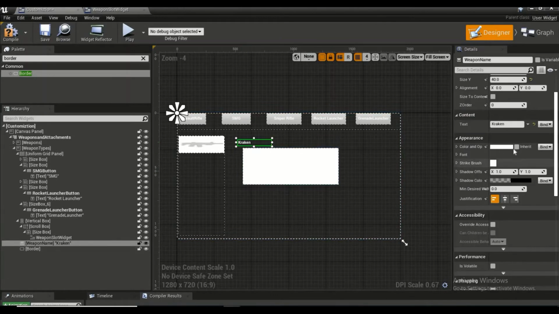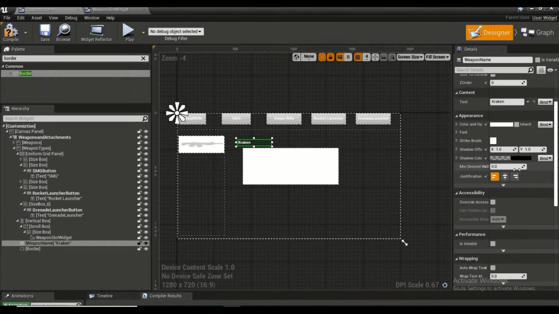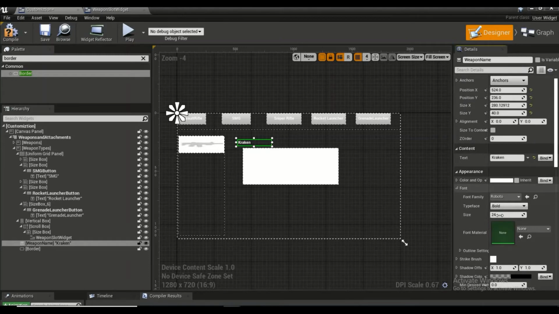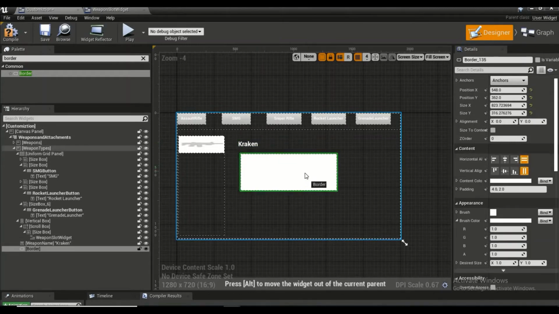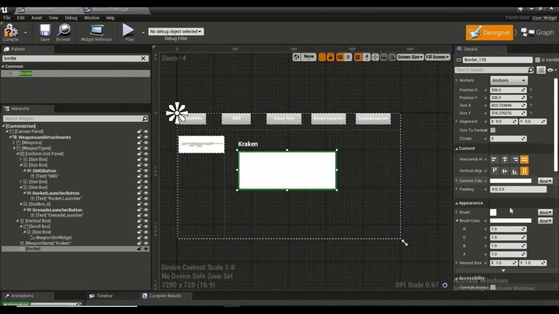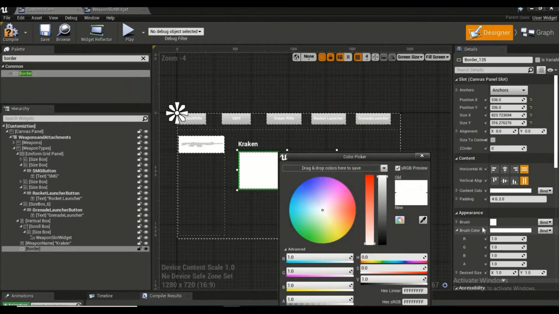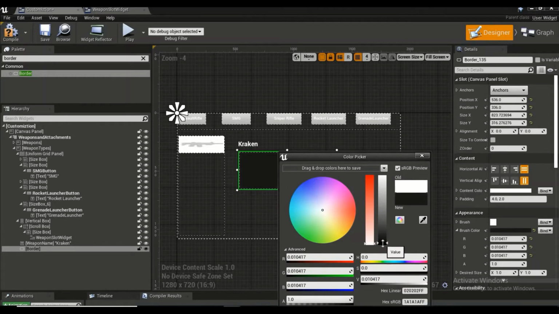Should probably make this a little bit bigger. So 40. Why not? And drag it out. Alright, for our border here, we want to get kind of like a dark black and turn the transparency down. There we go.